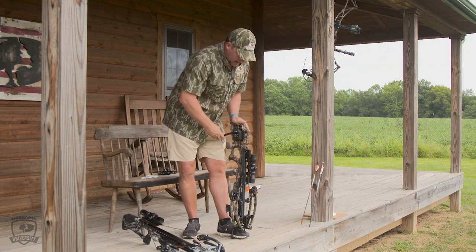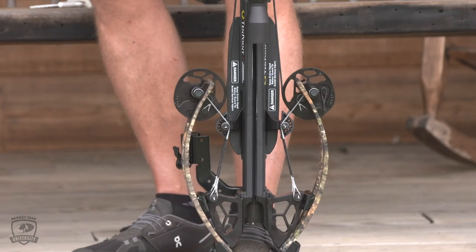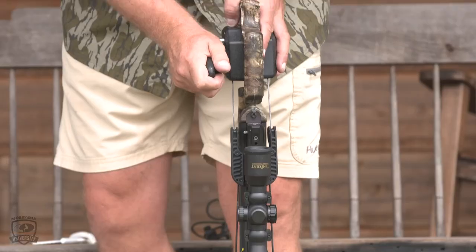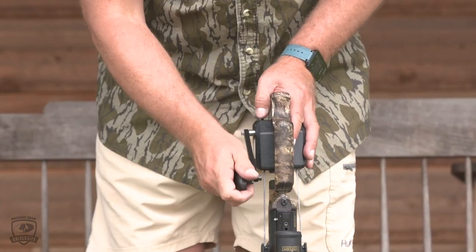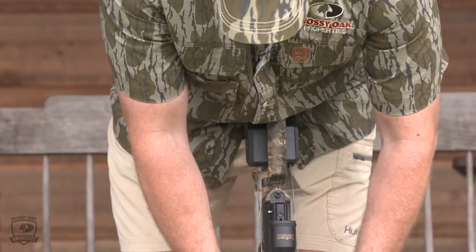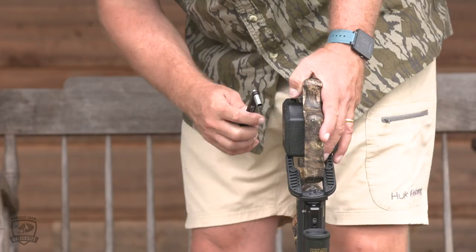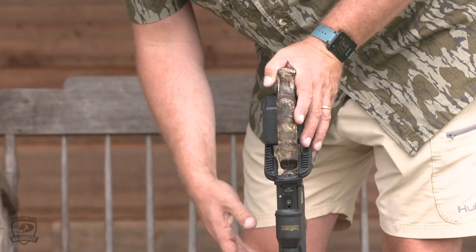If you've got an issue with your back and you can't pull that string cocking device, this one's the way to go. Make sure you get it all the way back and you'll hear an audible click when it gets all the way back. The safety will engage, so you can then disengage and slowly back that down to where the cocking rail is loose. Bring it back up over the scope, tuck it in here, restow it into the stock, and you're ready to roll.